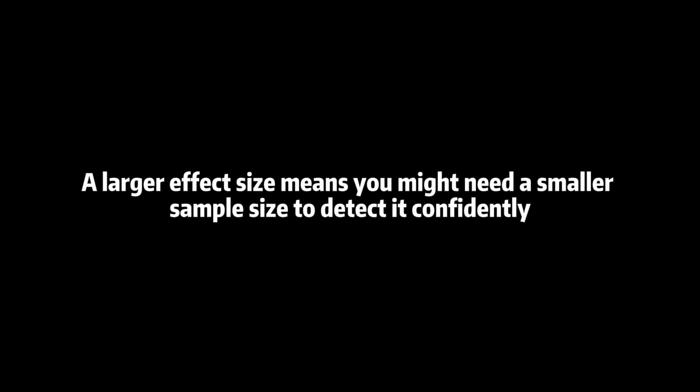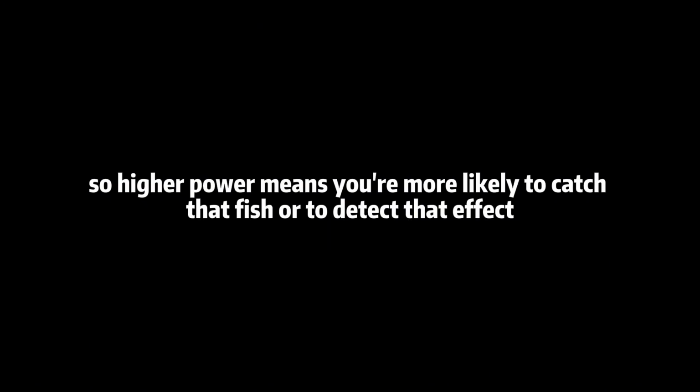Effect size is all about the magnitude of the effect we're looking for. Think of it this way. The bigger the fish you're trying to catch, the easier it is to spot, right? A larger effect size means you might need a smaller sample size to detect it confidently. So it's about the strength of the signal we're trying to find in the data. And finally, what about power itself? How does that relate to everything else? Power is the probability of finding a real effect if there is one. So higher power means you're more likely to catch that fish, or to detect that effect.